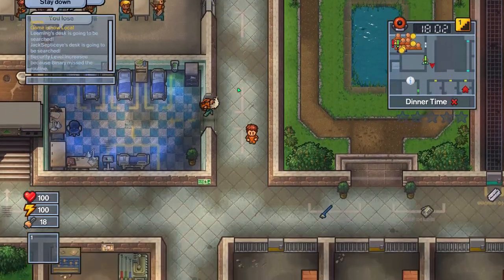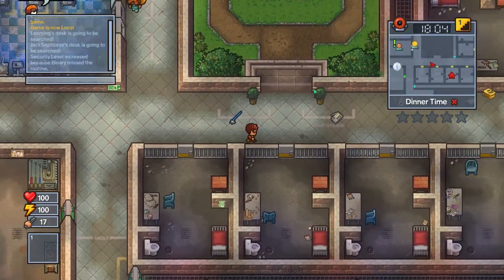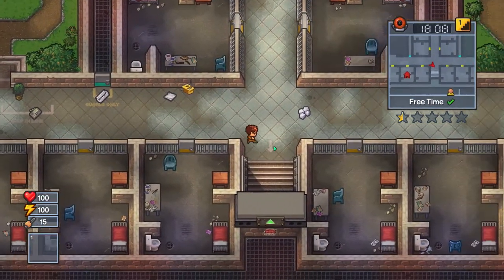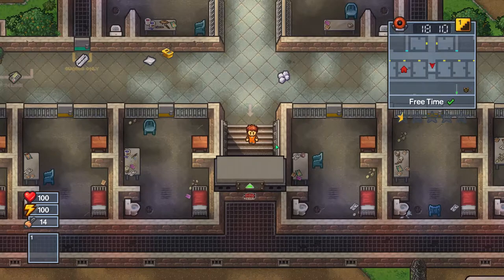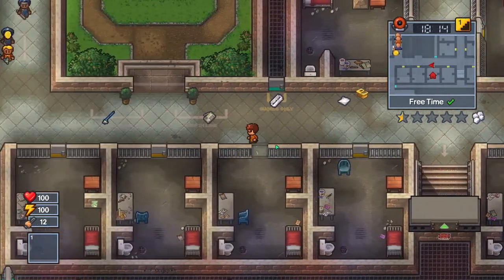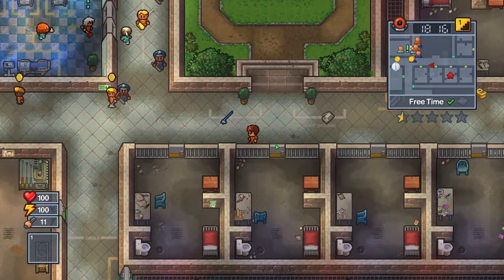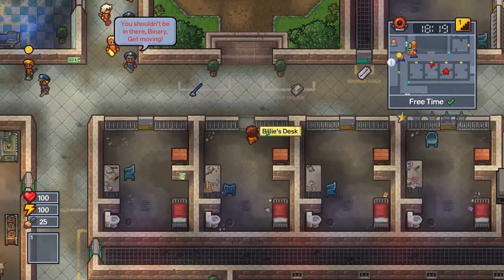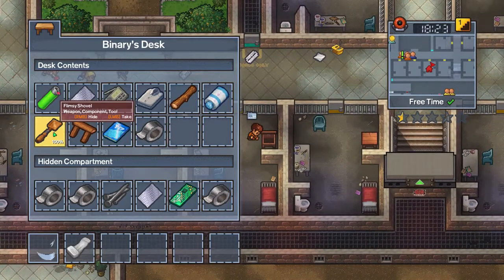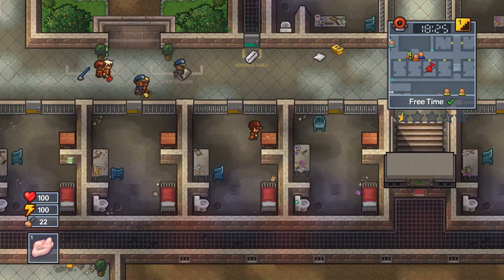Oh well. Okay, so for that, we would need to take on a guard, which I'm not really fond of doing. But we might have to anyways. I'm pretty sure we had a putty in here. Yes, we do indeed. Okay.